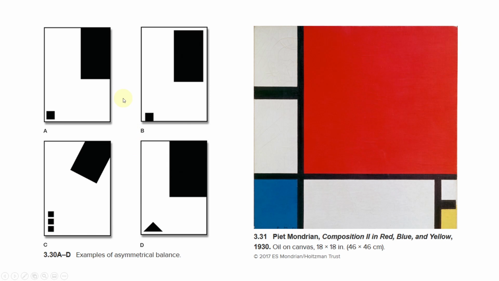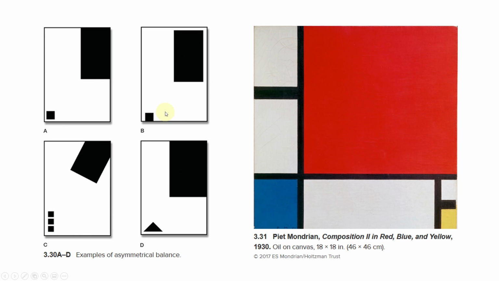Because the negative space is as important as the positive space, we can now create more complex compositions. Let's take a look at them one by one. A small shape placed near the bottom of the format balances a large shape placed along the top. Especially within a tall rectangle, shapes placed near the top tend to rise, and shapes placed near the bottom tend to sink, as you can see in A.